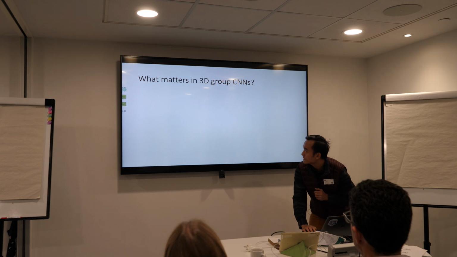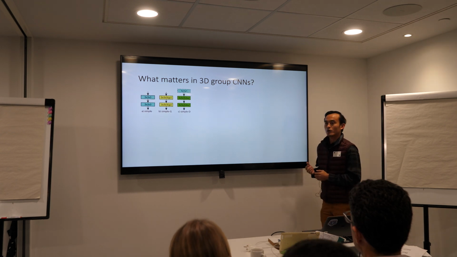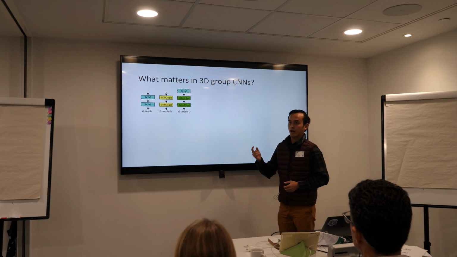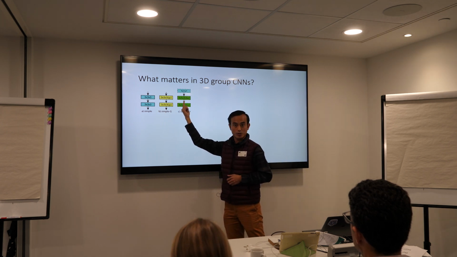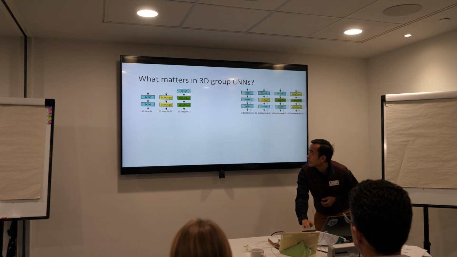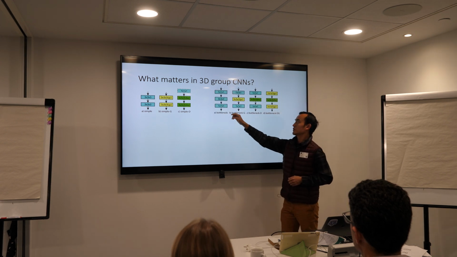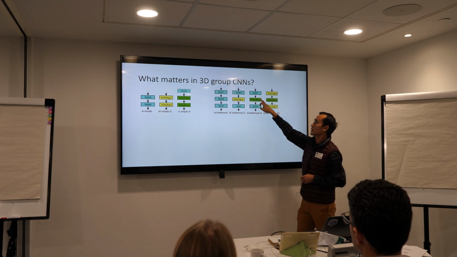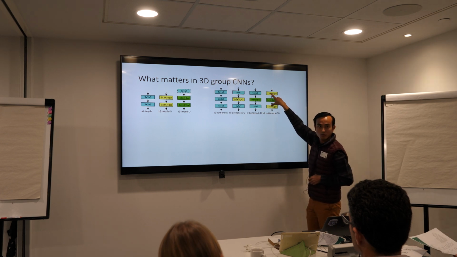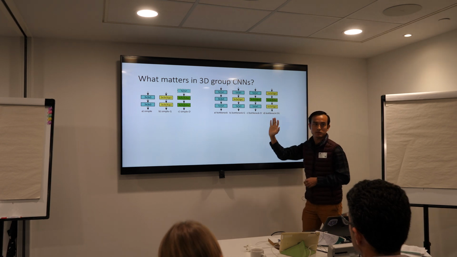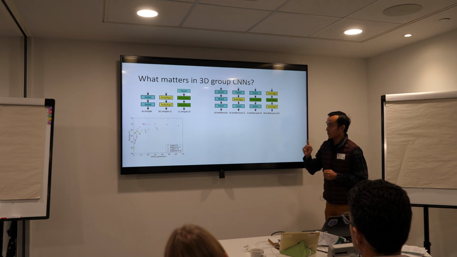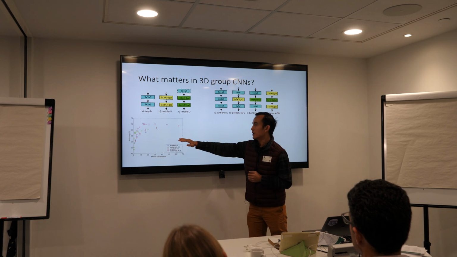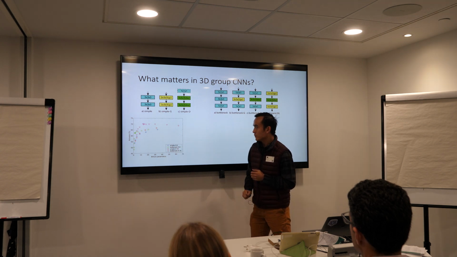bit deeper ablation, where we look not only at the bottleneck block, but also at the simple block. We start with the simple block and increase the number of groups until we get to the extreme case. Similarly, we start with the bottleneck block and increase it until we get to the extreme case, where the group is one. So basically, we reduce flops significantly along the way. We plot all of the models together, with different numbers of layers as well.